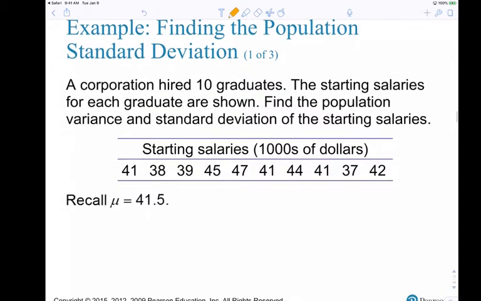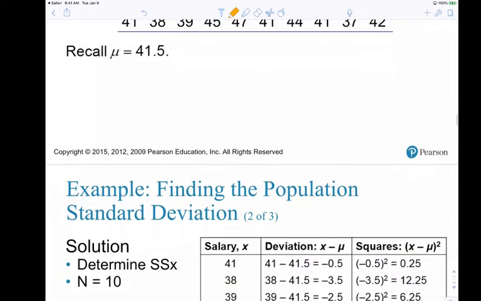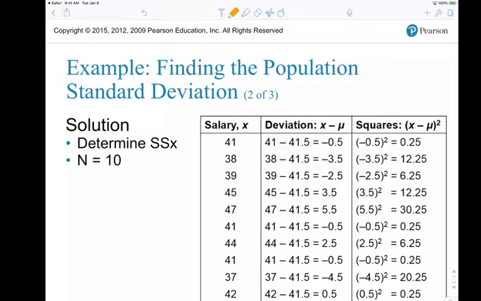So we have this data. It says find the variance and the standard deviation of this data. It tells us that mu is this. Maybe it's for each data instead of classes. So we have each data, you see the data listed. We have the deviation of each data, X minus the average, in the second column. Then we square those results so that negative 0.5 squared becomes a positive 0.25, and so on. So we squared all those data entries.